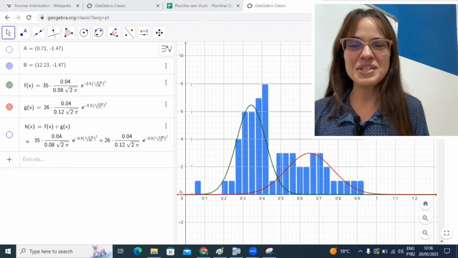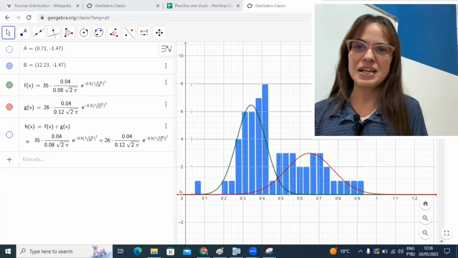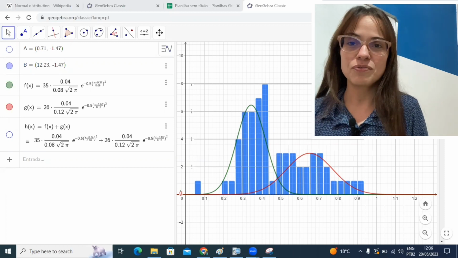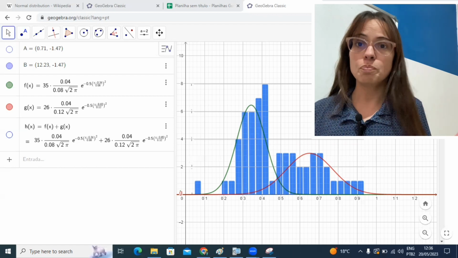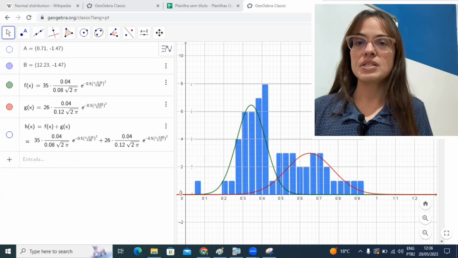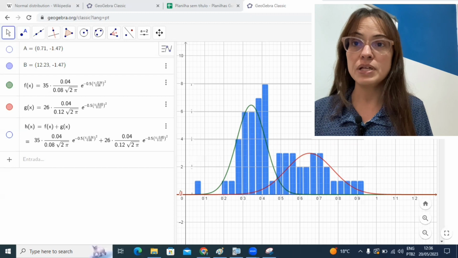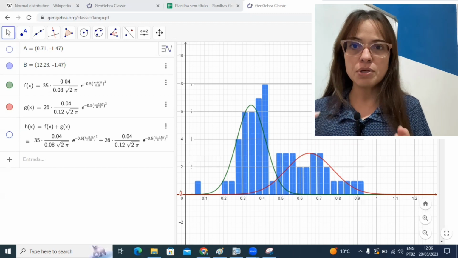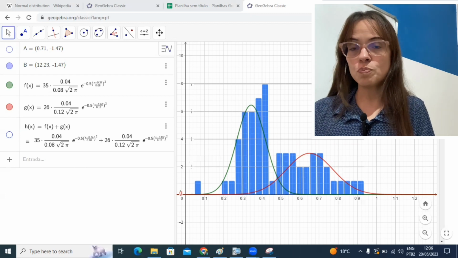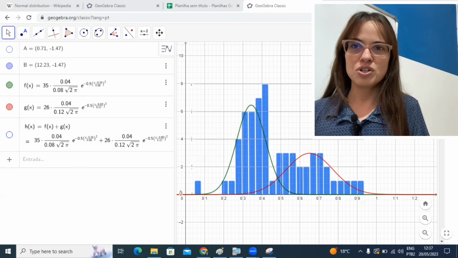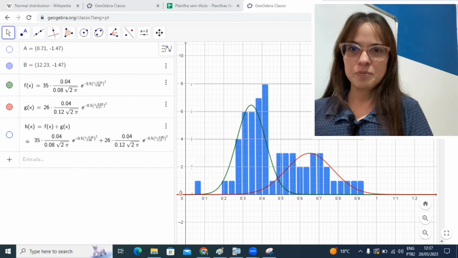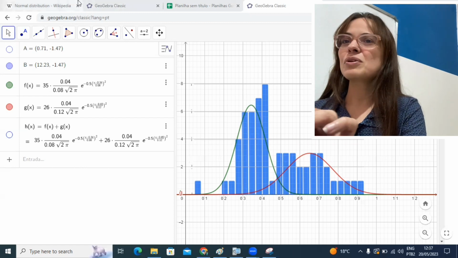So of course I couldn't resist it, and I went back to the data and did this graph based on that information. What I did was I split the data into two parts at that point where I was seeing the two lines meet. And I calculated the mean and standard deviation for the first part, and for the second part, did the two normal distributions separately and put it over the histogram. This is what it looks like.